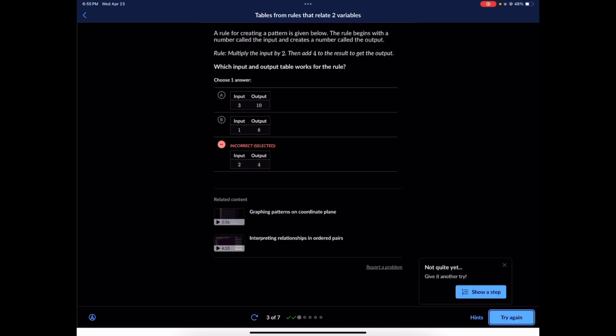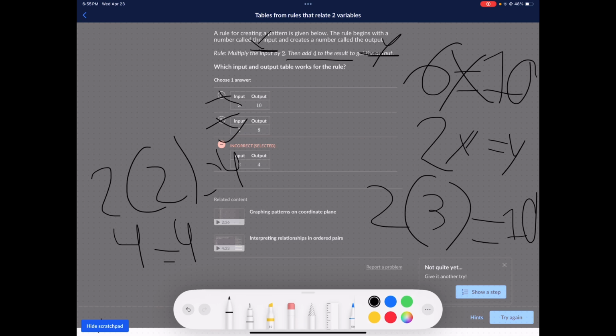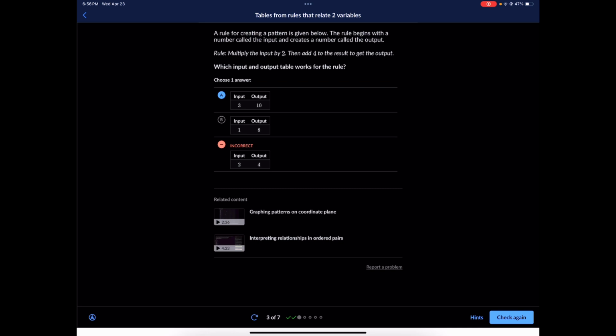Oh, add 4. Oh, I didn't add 4. Okay, so that's my fault. So let's just retry the choices we have and just see if we can confirm anything. So we have 3 and 2 plus 4. So this will be our new value. 2x plus 4 is equal to y. So what is 3 times 2 plus 4? Yeah, it's equal to 10. Good job. And that matches our output. So actually, A is going to be our best answer.